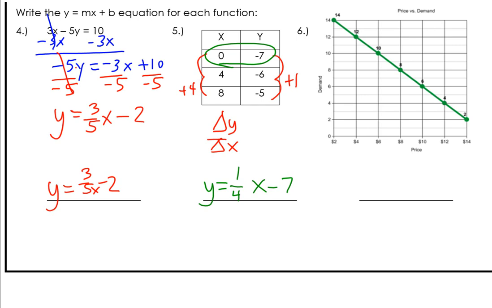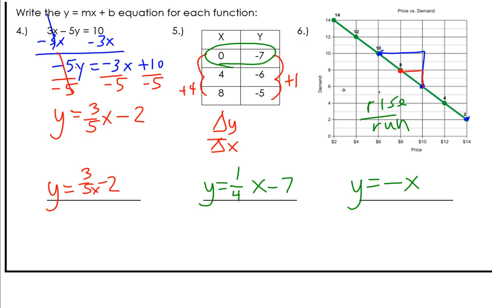All right, the last one does not have a table and it does not have an equation, so we need to use this formula, rise over run, to find the slope. You find the rise over run, the fraction in front of x, by counting the space from point to point to point. It should be constant, the same for each one. So why don't we start here? We could start here, it doesn't matter. But I want to go from one point to another point. They could be close together, they could be farther apart. Either way, you're going to get the same answer.